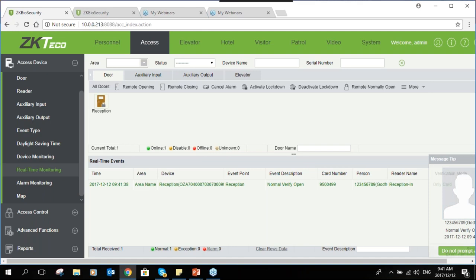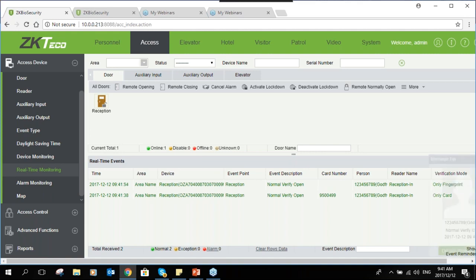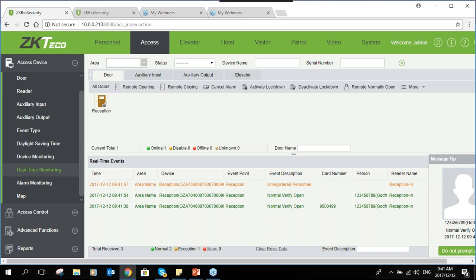It shows in the real-time monitoring the real-time movements of the individuals there. As you can see, if the fingerprint is not registered, it will show you the unregistered personnel as an exception sign, and then the normal verification is green because it's a normal event.